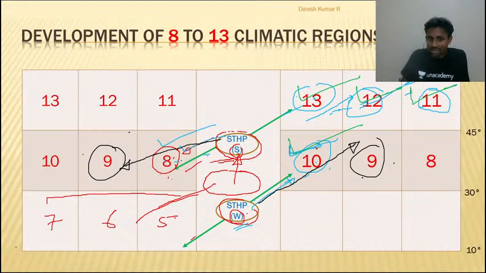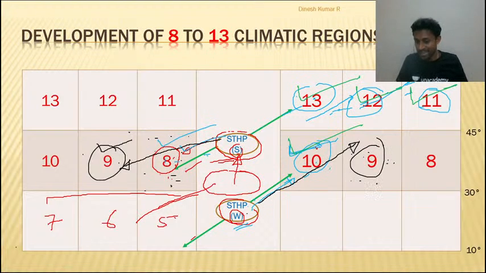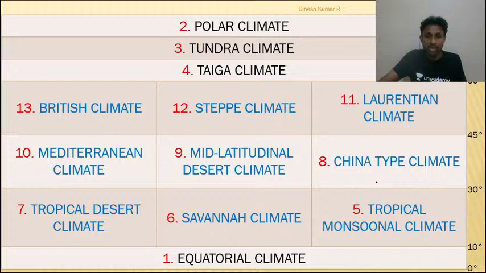But please remember, can I say when it crosses 8 and reaches 9, most of the moisture will be consumed in 8. So very little moisture will be reaching 9. Similarly, when I talk about this location, can I say it enters 9 only after passing through 10. So very limited moisture will be reaching here. That is why this area also remains slightly drier. That is why I call it the mid-latitudinal desert. Why mid-latitudinal desert? Because it is slightly higher. Can you see 30 to 45 degree latitude? This is my tropical desert within 30 degree. This desert is above 30 degree. That's why I call it subtropical desert or mid-latitudinal desert.